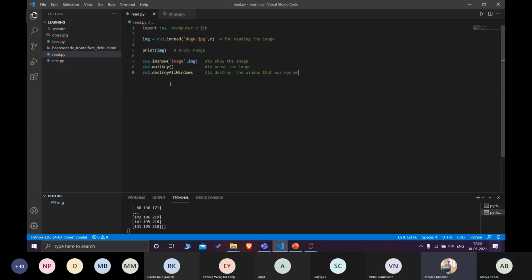Does everyone remember why a pixel value ranges from 0 to 255? I told you that day when we were doing number classification from 0 to 9, the MNIST data set. I told you that one pixel uses a certain amount of data to store.